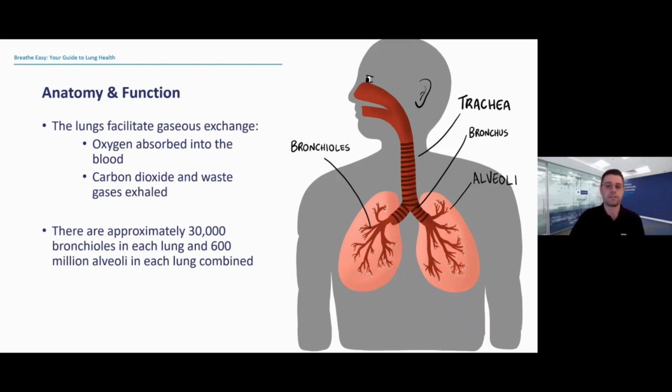Each alveolus is surrounded by a network of capillaries carrying carbon dioxide rich blood from the muscles, ready to be expelled from the body. Okay, through the process of diffusion, vital oxygen will swap with carbon dioxide to be taken to the heart, ready to be distributed around the body in the cardiovascular system, and that's going to be used for energy. Many don't actually realize the complexities of breathing, as this is not the whole picture.